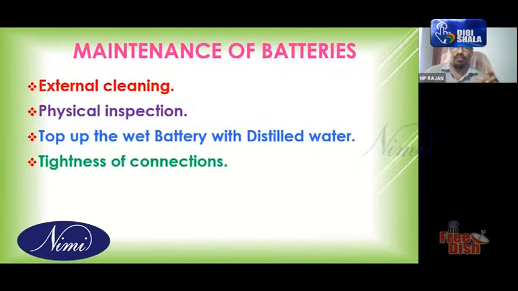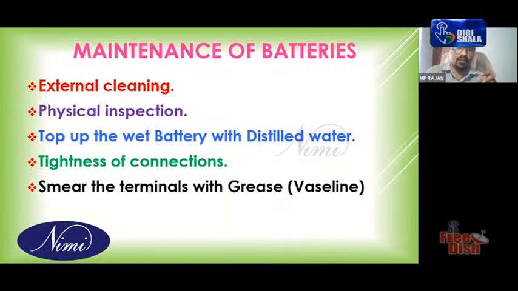And the tightness of the connection when you are connecting to the load, if it is loose, sparking will be there. The sparking may cause corrosion and disintegration of the terminal also. Okay, so that is terminal. Terminal should be totally free from dust and dirt. आपका output कम हो जाएगा.